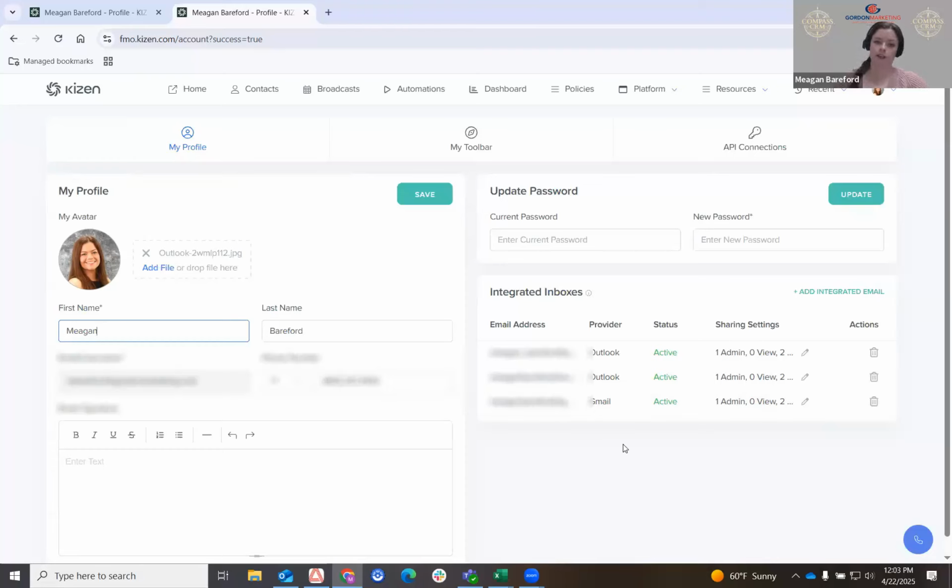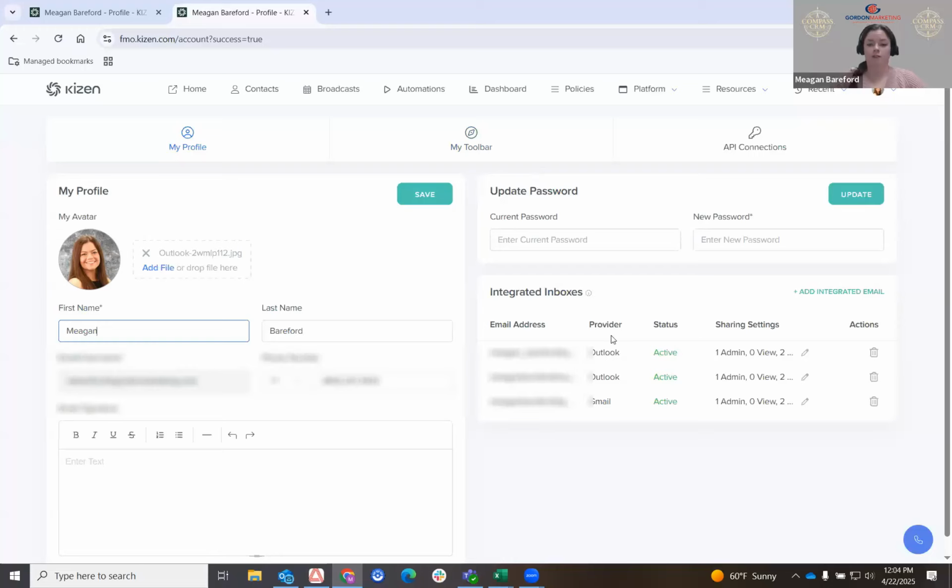So that's super important. Definitely make sure that you integrate your email. And then if you're having any issues with your email sending, double check and make sure that the status is active and everything is good on there. And then you should be good. And we'll get to sending emails in a couple sessions. We won't get to that today. We're just going to set everything up.